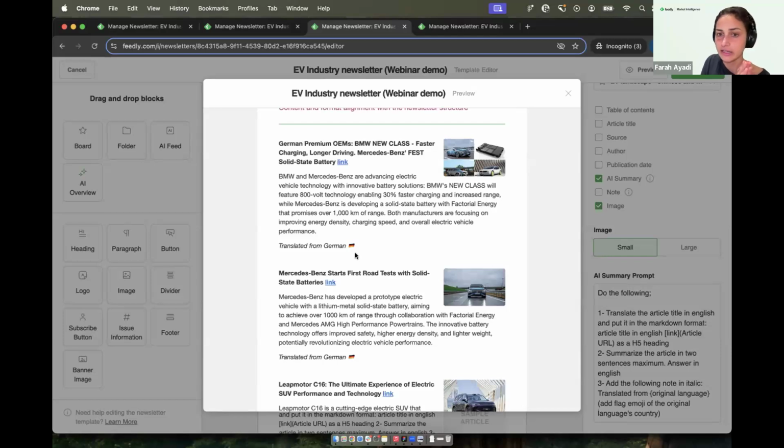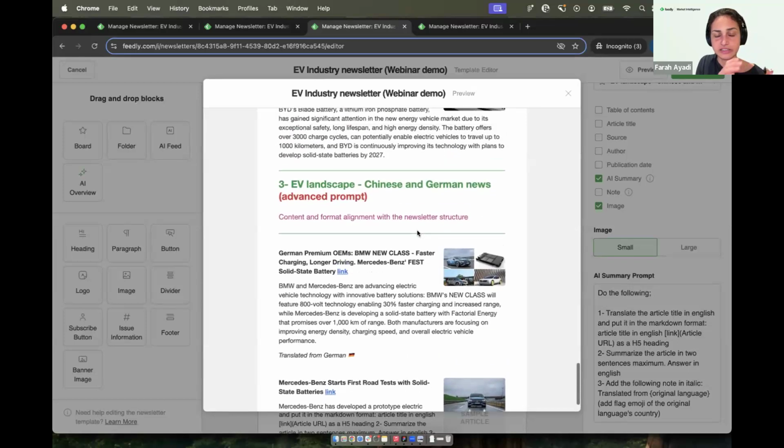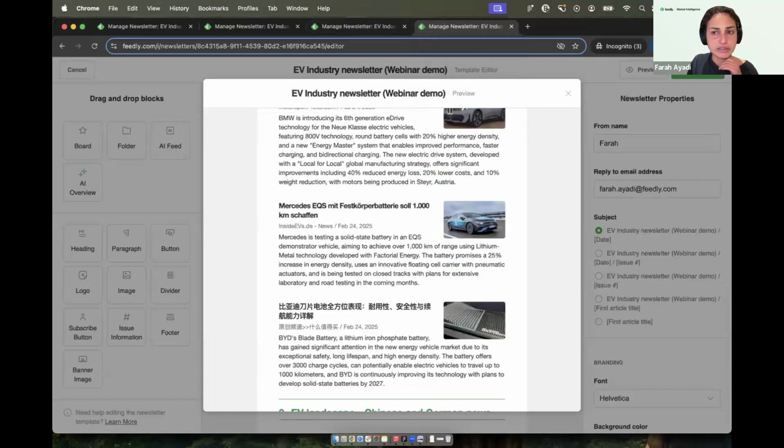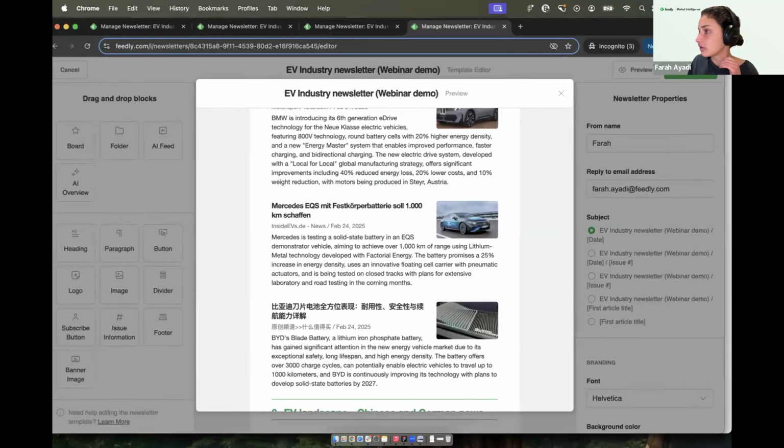And very last thing is everything that you saw here is starting from what we have in Feedly. Before, we had our newsletter that is based on a list of articles. We augmented the list of the articles with basic summary, and now we continue to augment it with AI overview and sophisticated AI summaries in articles. But you can use the AI overview to transform completely your newsletter. And let me just open the right one.